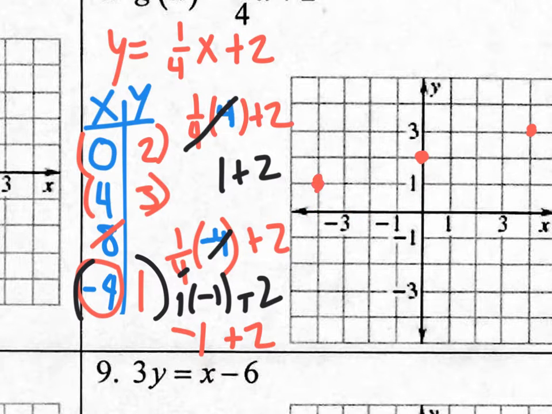So there's my coordinate. And the only reason why we do 3 is just to feel a little bit better about drawing our line. We see that all 3 dots land on the line, so we know that we did it right. Feel more comfortable. And that's how you graph.